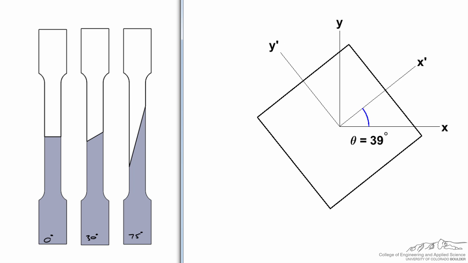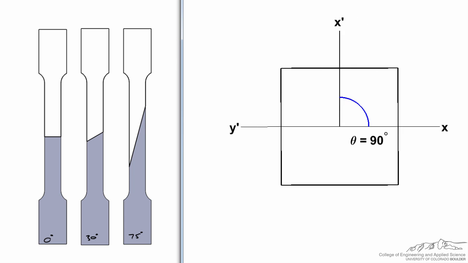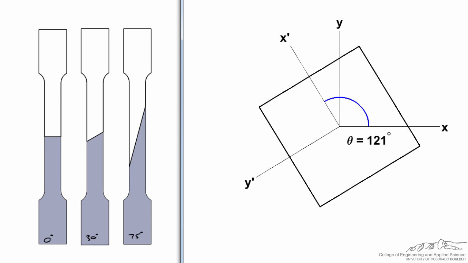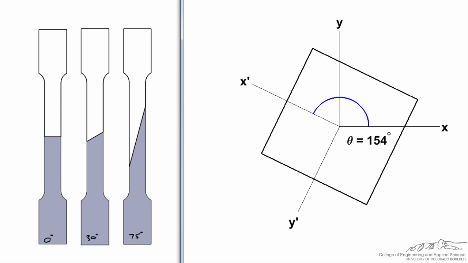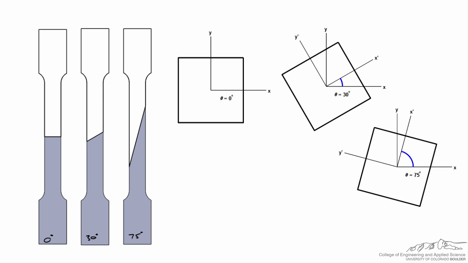Here's our cut at 75 degrees, and finally we can continue going until theta eventually hits 180 degrees, and we're left with the original differential element. So we've got the square in the exact same orientation we had before, except the x-prime axis now acts to the left, and the y-prime axis acts downward, opposing the y-axis. Here are the three differential elements again. It's theta equals 0, 30, and 75 degrees. You'll see these differential elements drawn as large squares, but in reality they're infinitesimally small.